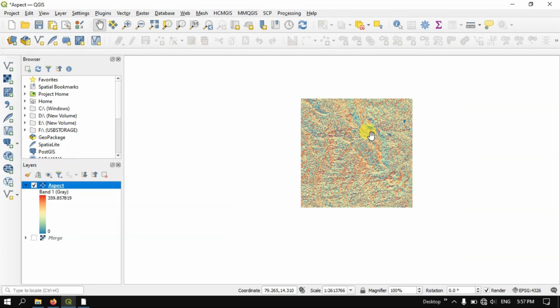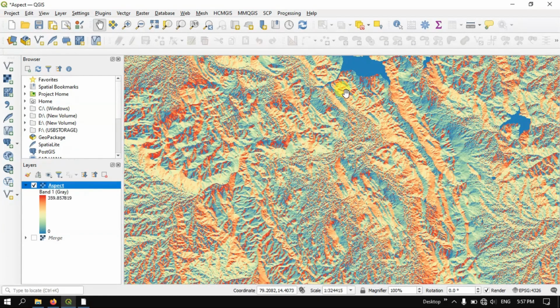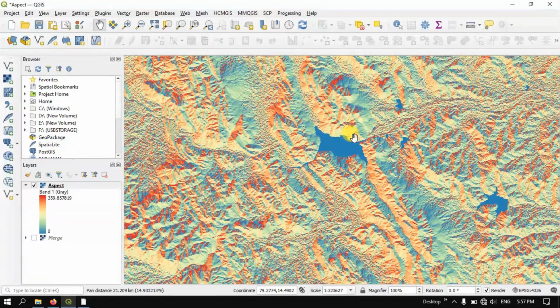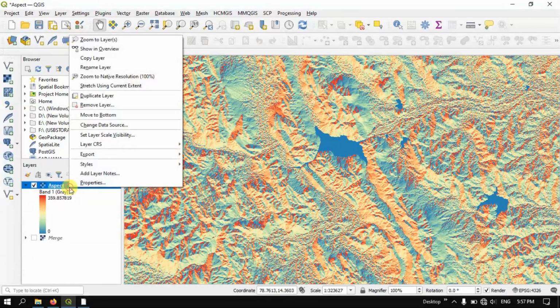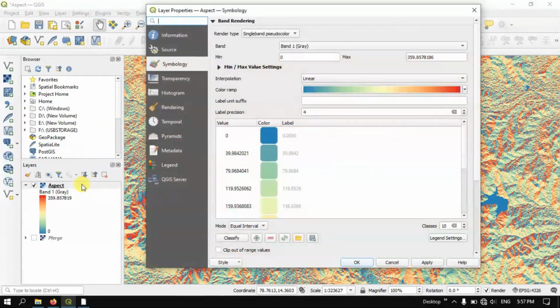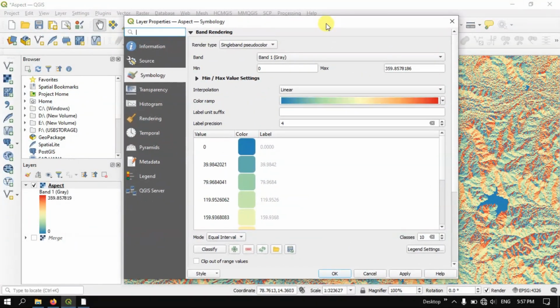Now you can see here the 0, which is representing the flat surface where the slope is not formed. So like this.